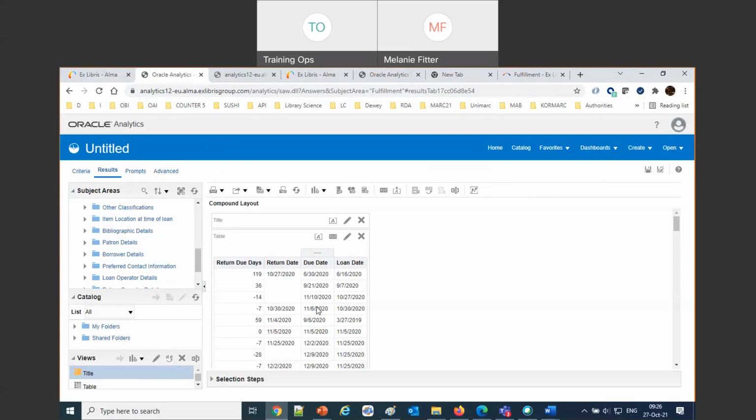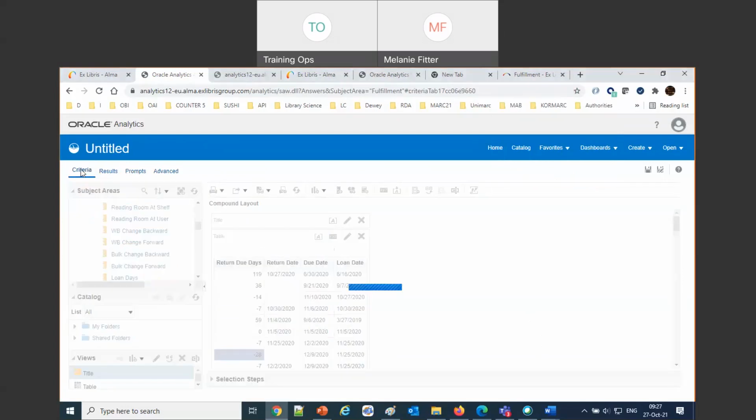So if we want anything overdue, it has to be negative. If we want anything overdue, returned more than 30 days after the due date, what do we do? Someone want to suggest? This is 7 days overdue. This is 14 days overdue. This is 28 days overdue. If I want anything 30 days or more overdue, what should I do? Who has a suggestion? Where's the chat? Okay, somebody said it. Yes, filter return days less than negative 30.